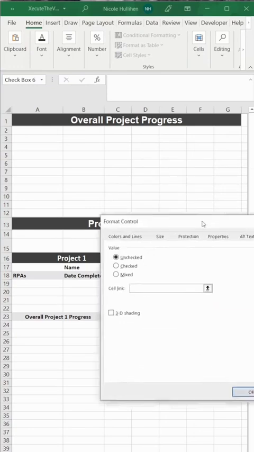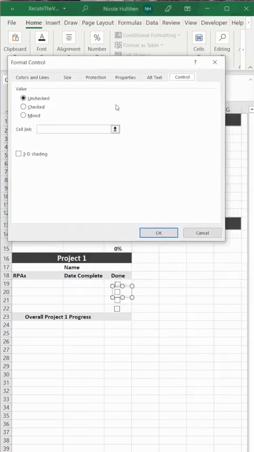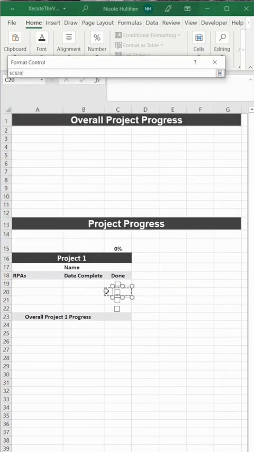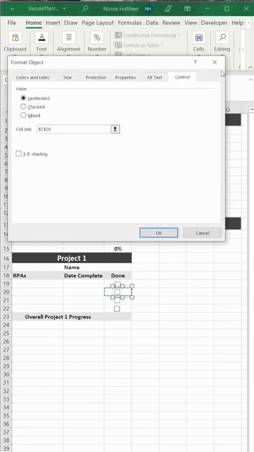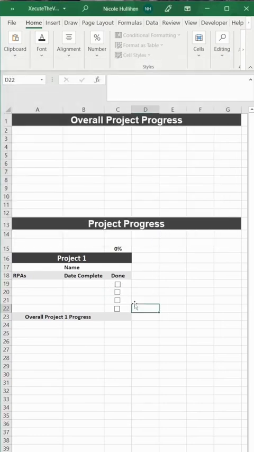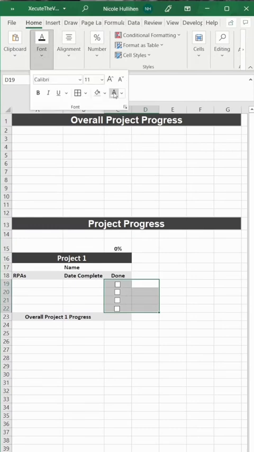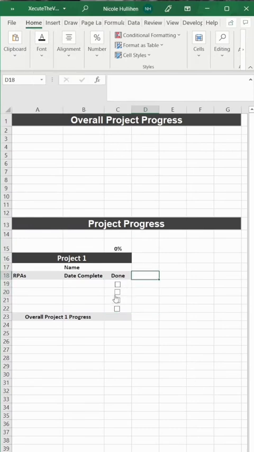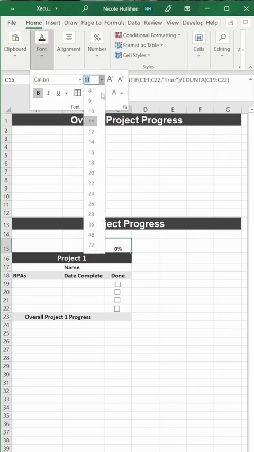Let's right click on Format Control, and we need to link the cell. So we're going to make sure that that is linked here, and repeat those steps. And then next, let's see here, we check it, all is looking good still. Then we're going to change the format on the percent here so that it's much larger. We really want that to stand out.